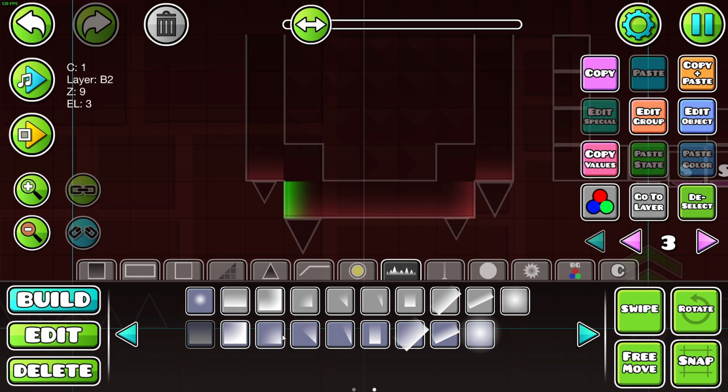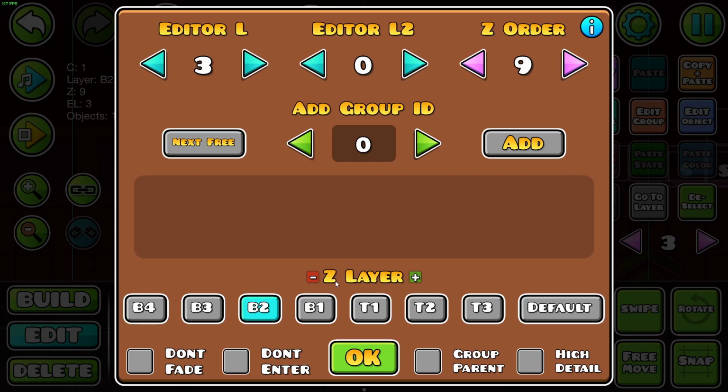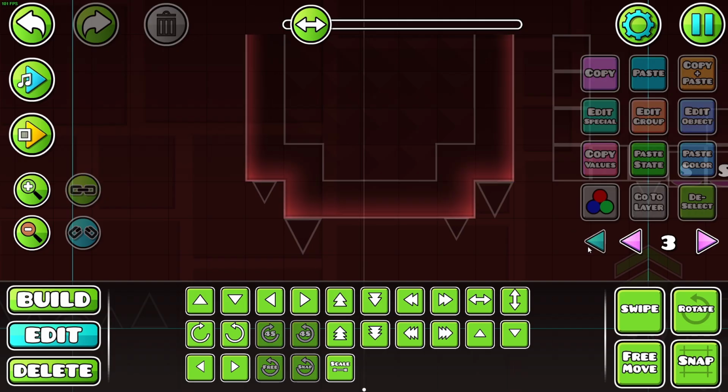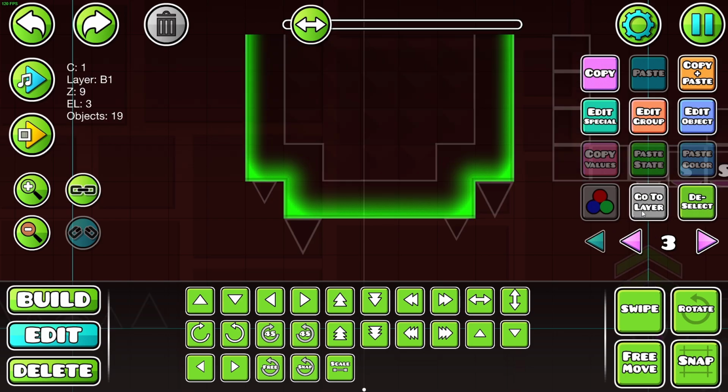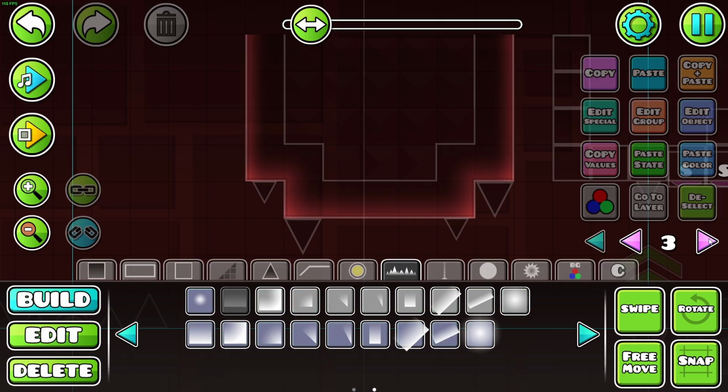And then fill those in like that, and then take these other blocks and just do something like that and set these to block 1. So yeah, it should look something like that. Alright, layer 4.